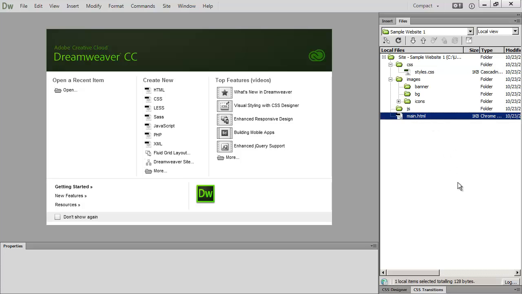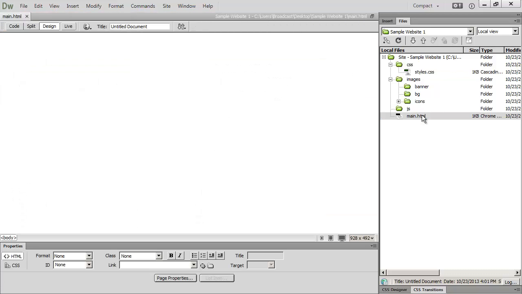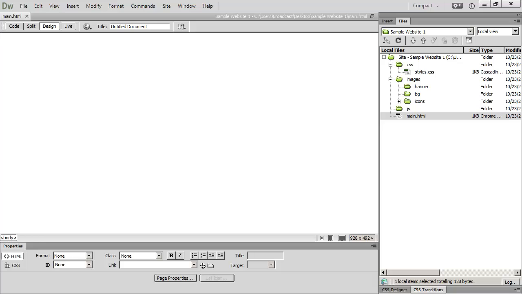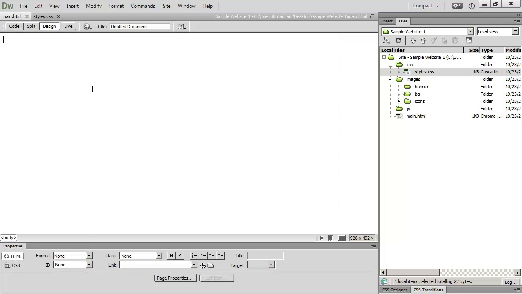Now, I created one HTML file here and one CSS file. And to open that file, as you probably already suspect, all you have to do is double click on it. And you're going to see that that file appears in my main workspace area. You're also going to notice that there's a tab up here at the top that has the name of the file, as well as a close button right there. So I can double click to open it and close it just by clicking the X there. You're often going to have multiple files open because you're going to be working with them at the same time. And let's say I double click on styles.css here. Now you'll see there's two tabs up here at the top, one for my CSS document and the other for my HTML document.